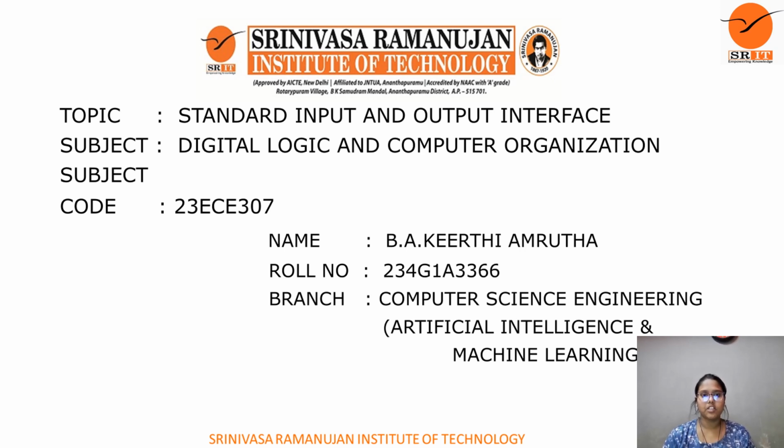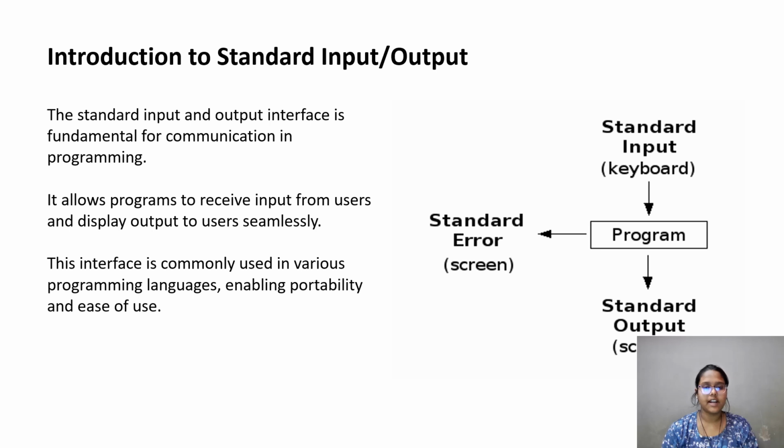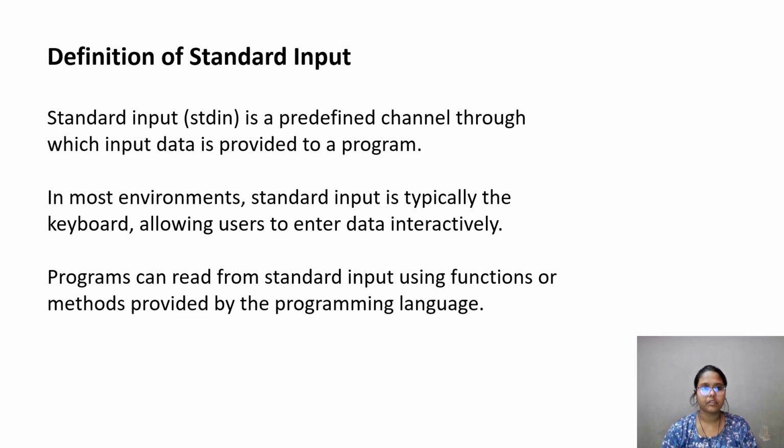And today my topic is about the standard input and output interface. Topic: standard input and output interface. Introduction to standard input output. The standard input and output interface is fundamental for communication in programming. It allows a program to receive input from the user and display output to the user seamlessly. This interface is commonly used in various programming languages, enabling portability and ease of use.